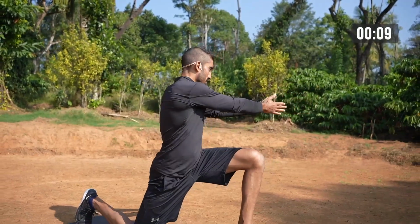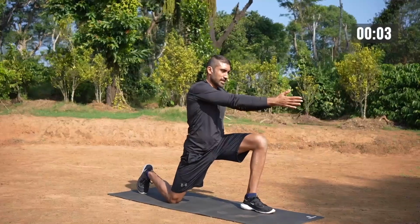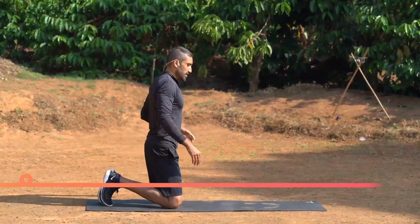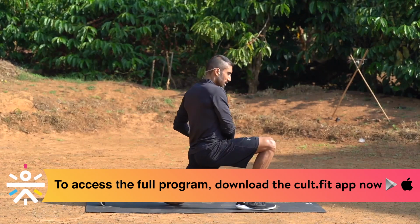Well done. Keep that breathing in check. Got a few more seconds before we switch side. Let's switch side now. Let's go the other side. Take a nice big step forward. Drive your hip forward first. Turn the hip in. Push forward. Feel that stretch in the hip flexor.